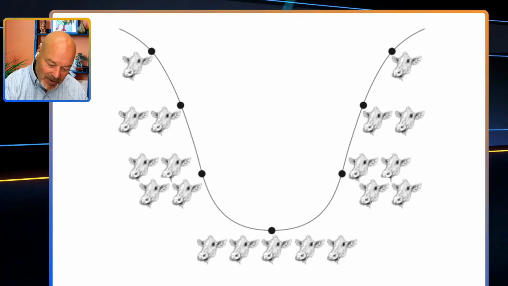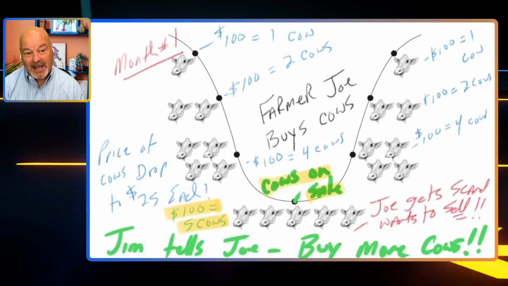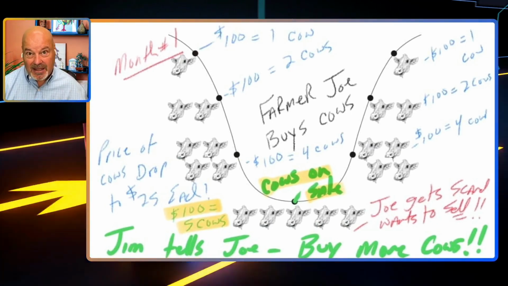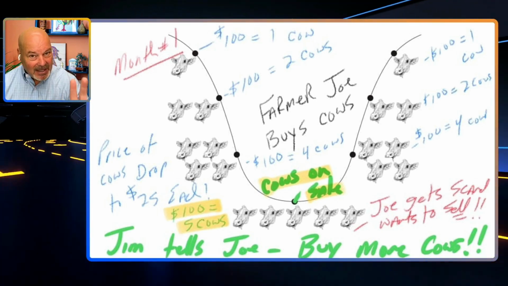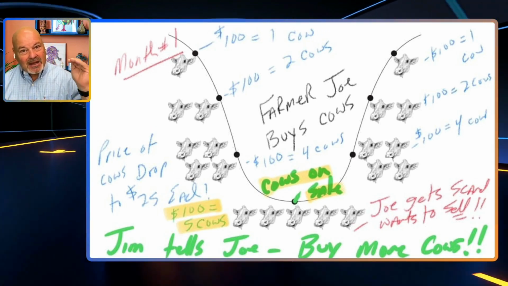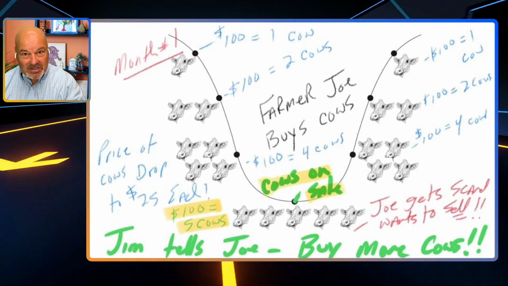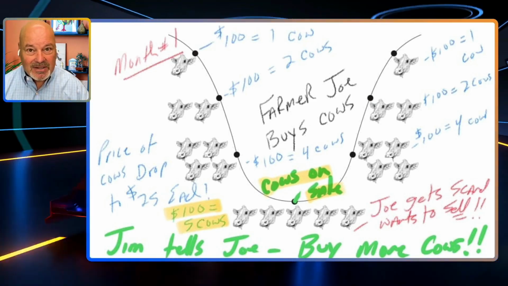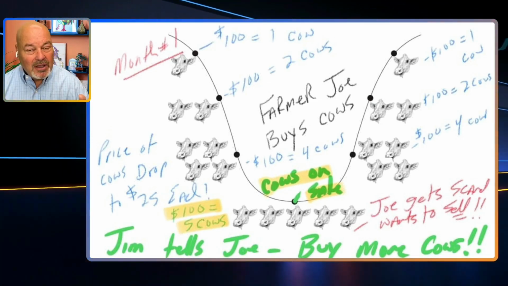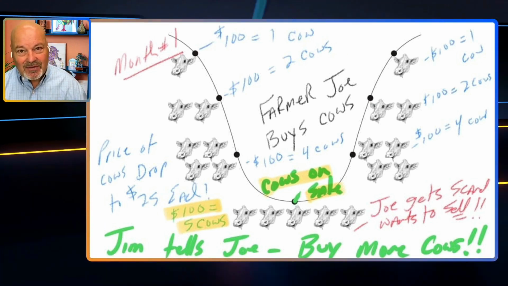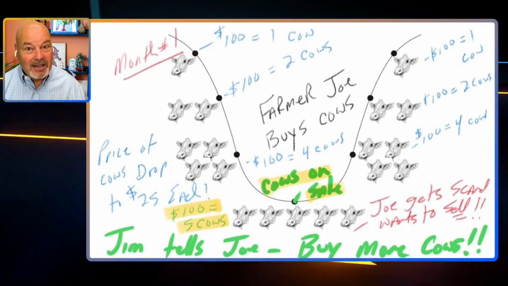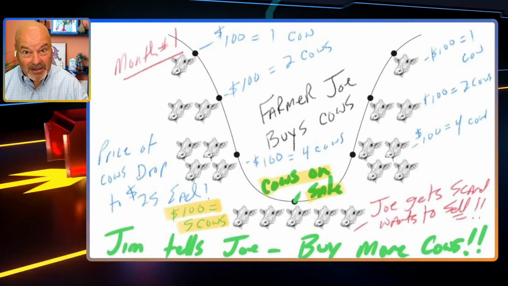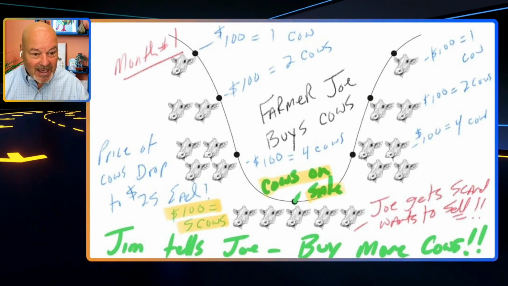So that's the first month. He gets 1 head of cows. The second month, though, cows drop to $50 a head. And he's going to invest. Dollar cost averaging is a systematic approach to investing. So he's going to invest $100 every month. This month 2, he invests $100 and cows are $50 a head. So I just gave you the answer. How many cows can you buy if they're $50 a head and you're investing $100? You get 2 heads of cows.